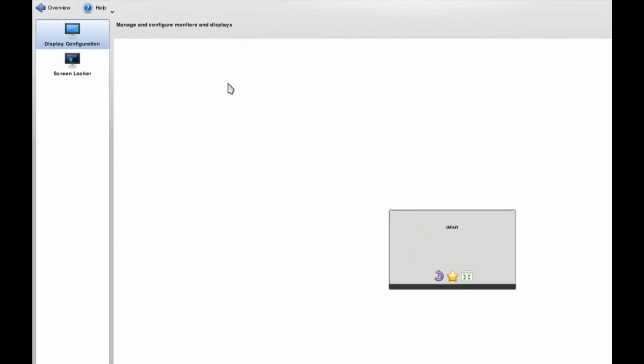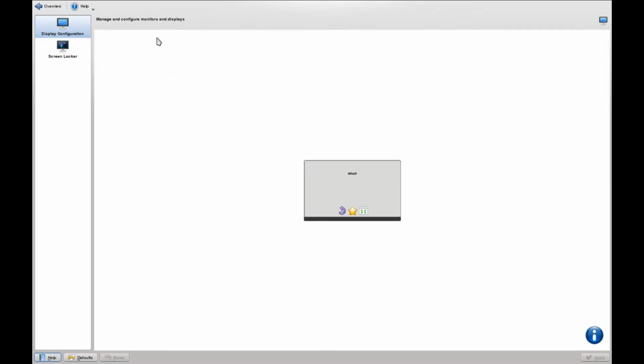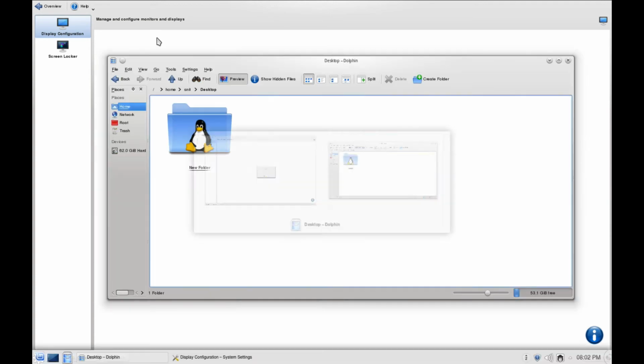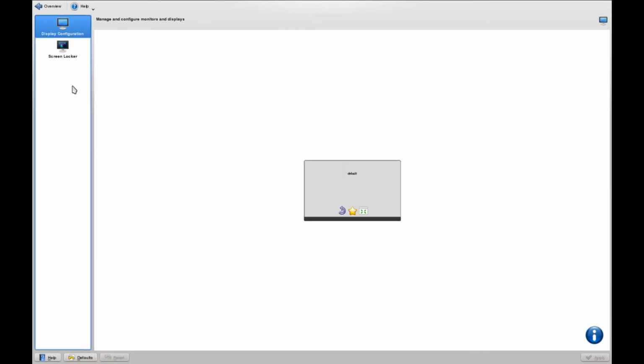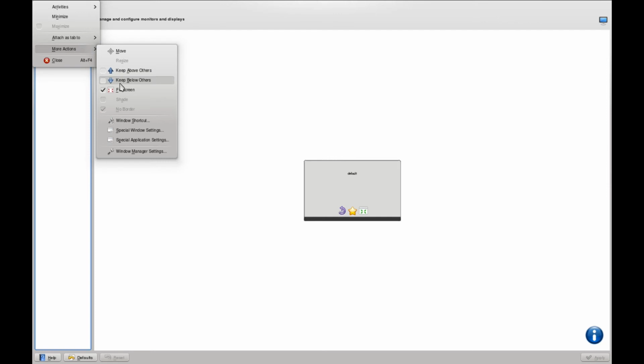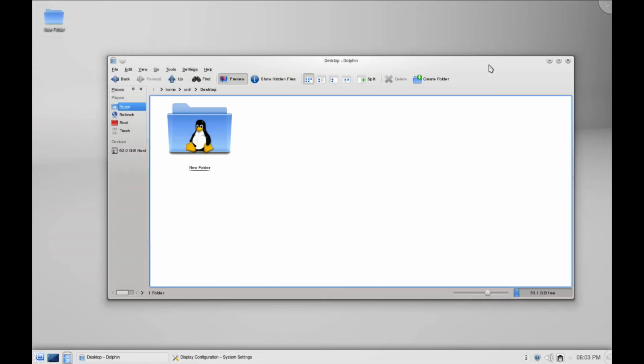I also can go ahead, if I hit that Alt F3, I can come down here and say attach as a tab. But it didn't really attach as a tab. Now I can say Alt Tab and go ahead and get to here. This one, if I say attach as a tab, none available. Okay. Well, let's go ahead and make this one Alt F3 and make it where it's not full screen. And now go to this folder right here and make it full screen.